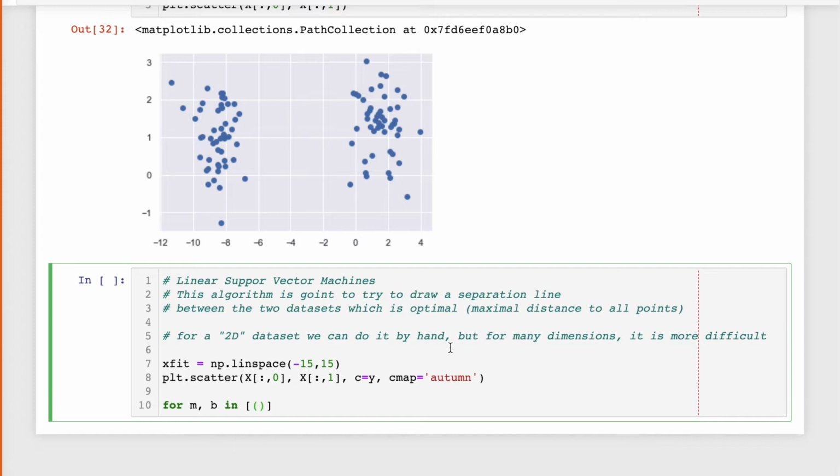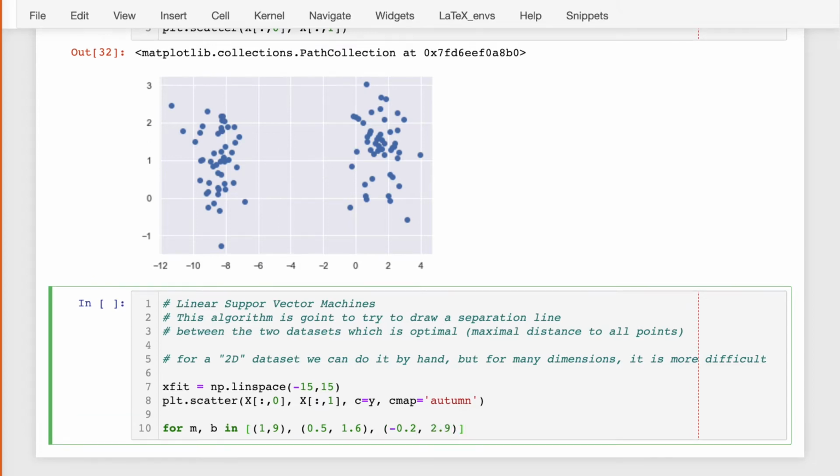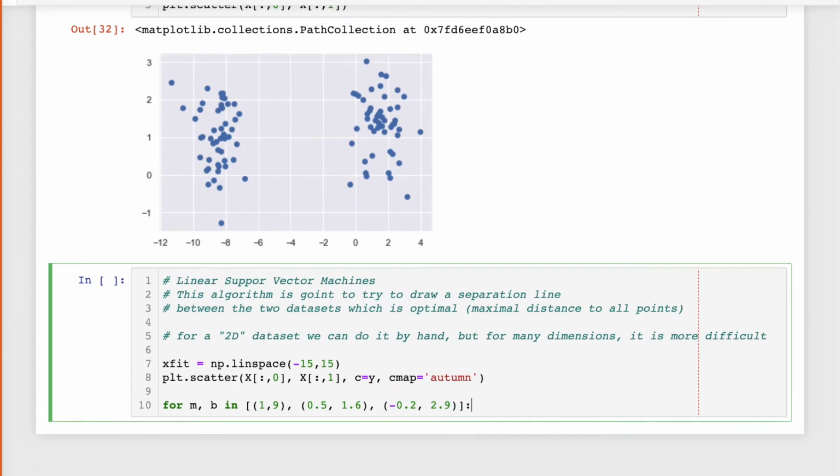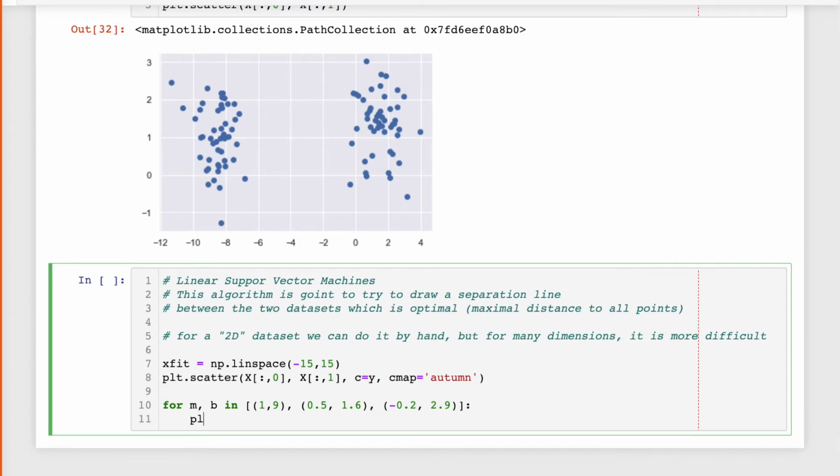Let's say 5, 1, 9, 0.5, 1.6, just some numbers, okay, minus 0.2 to 2.9. The for loop, plot me please 3 lines.